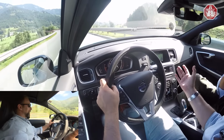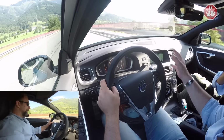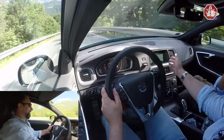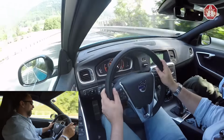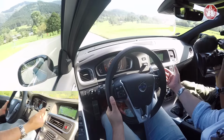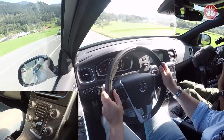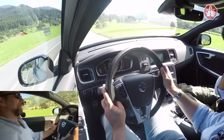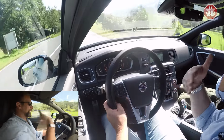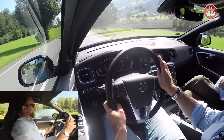A couple weeks ago, I was driving the Volvo XC90 T8 twin engine with a new big screen in the center, and all the functions are neatly done, and Apple CarPlay and all that. And now I'm sitting in a brand new Volvo and I have the old infotainment system. And yes, you get along with it once you play a little bit with it, but quite frankly, I would have a hard time with the system. I like the car, and imagining buying the car, but having this old system in here, it's just, I don't know.